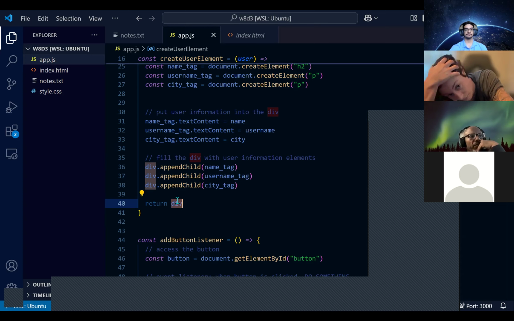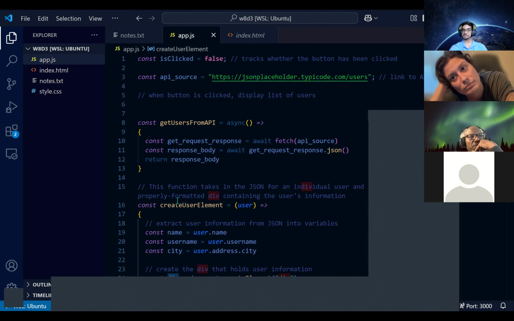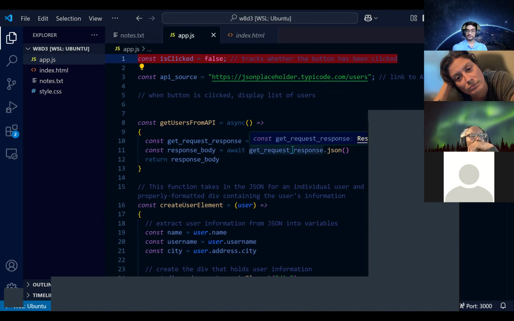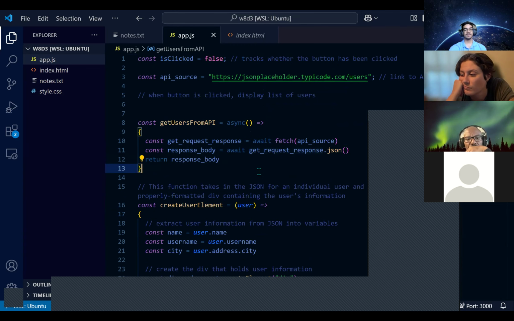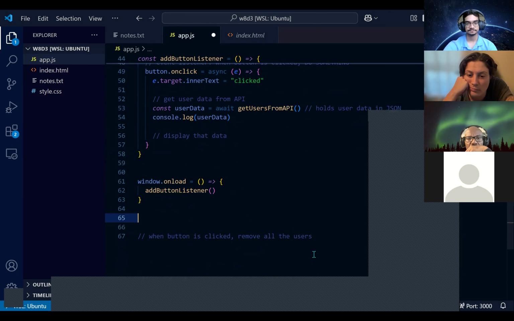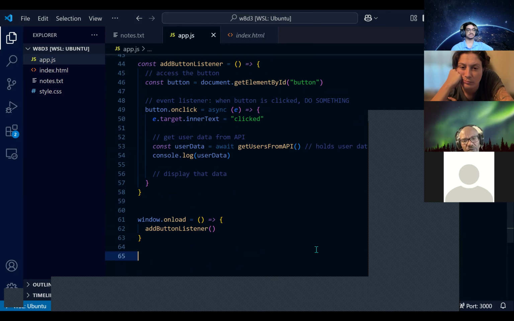Okay, so just for time's purposes, because lecture's gone on for almost an hour, we are not going to work on the delete function today, but that is written on the curriculum page that you're more than welcome to check out if you want to. The last thing that I do want us to do, however, is I would like us to be able to get that button working. So when we click the button, it displays the users.